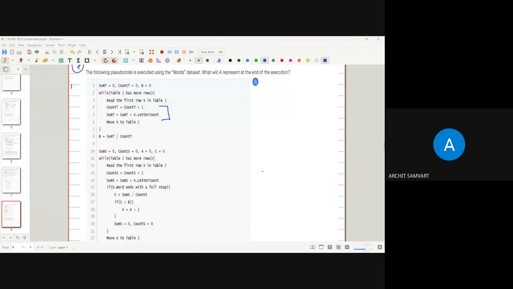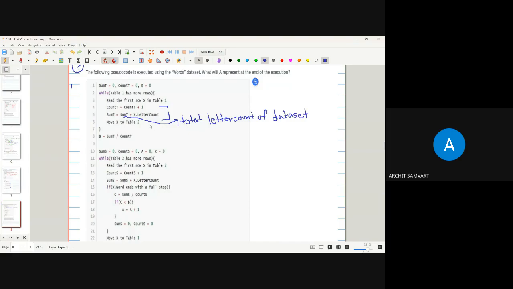So, number of cards and number of letters. Number of cards and the total letter count of the data set. Okay, so sum T, what is sum T storing? It is storing the total letter count of the data set.